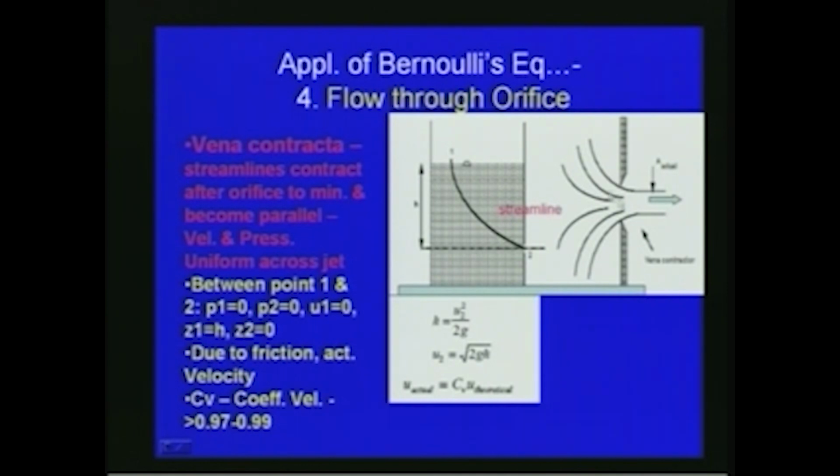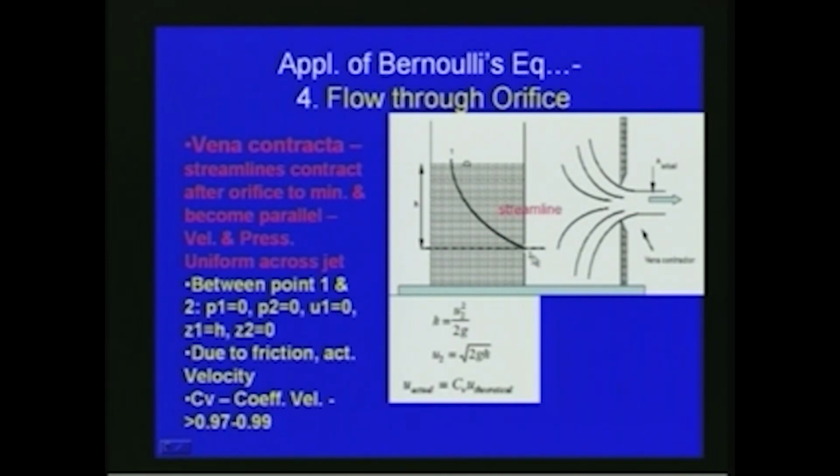So here we are considering the vena contracta. Between the tank, if we consider the surface of the tank at location 1, and the orifice location, or the vena contracta, at section 2, so we are considering two positions, position 1 and position 2. Now between positions 1 and 2, you can see that the jet is going freely to the atmosphere.